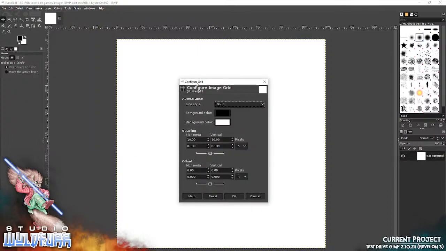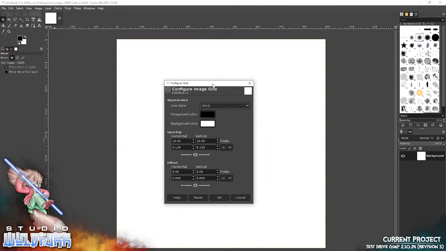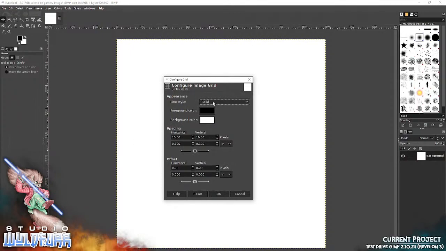So I got here by Image, Configure Grid, and this brings up this little panel. Might change this to crosshairs. There we go. Okay, so change your spacing to 180 by 180, and that should all be good. There you go.